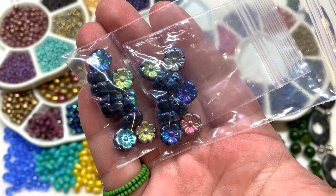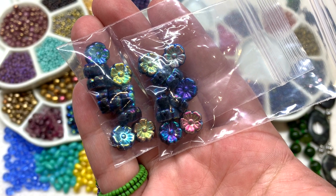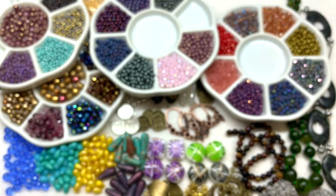I also picked up two bags of the 10mm round check pressed glass Hawaiian flowers in Jet AB 2 times. These are $2.79 per bag.